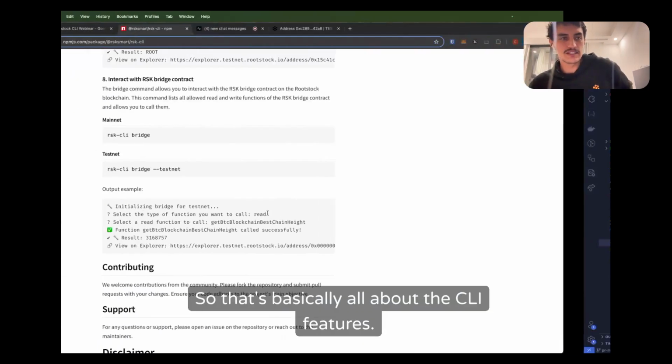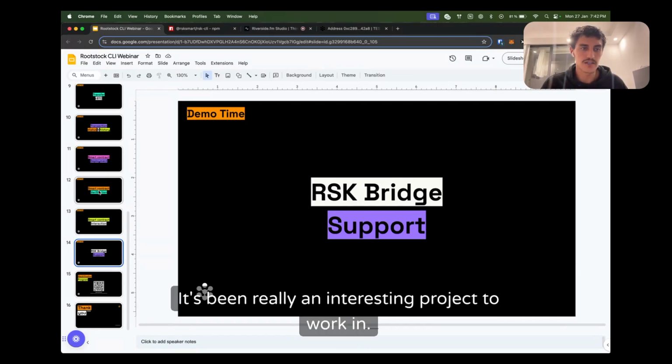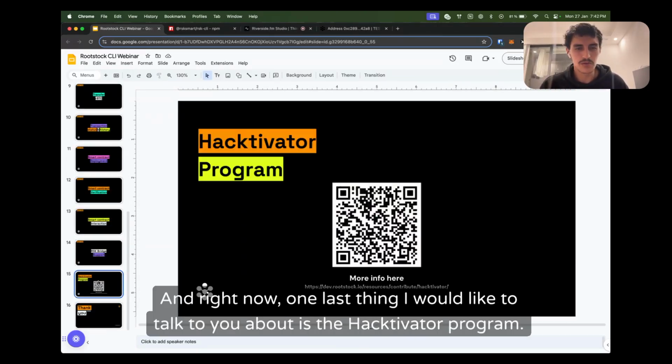So that's basically all about the CLI features. It's been a really interesting project to work on. And one last thing I would like to talk to you about is the Hacktivator program.